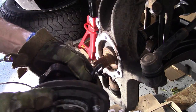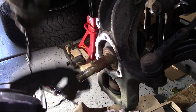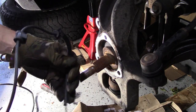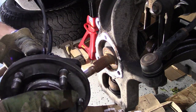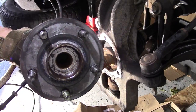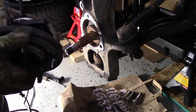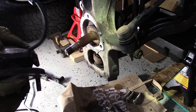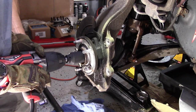All right. This, I don't think, was making the noise. This does not seem like it was the culprit. However, it looks like it's due for a changing, since I had to pull it out anyway, and I may have destroyed the lug nuts in the whole process of pulling it out. Wow, okay. Old bearing out. Here we go. Let's take the axle nut off first.